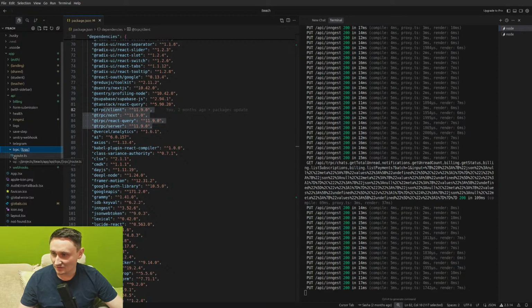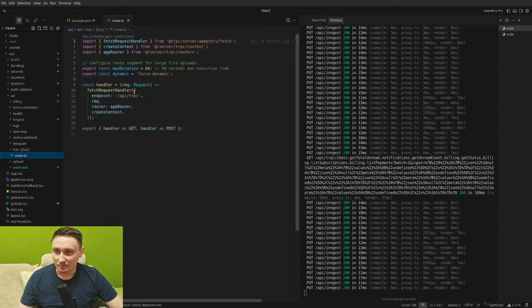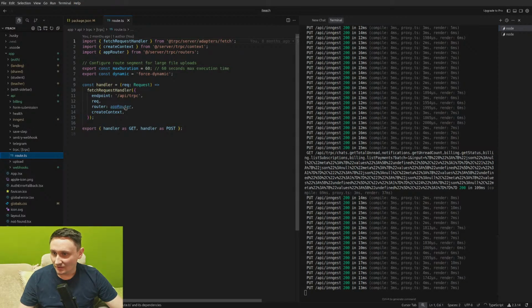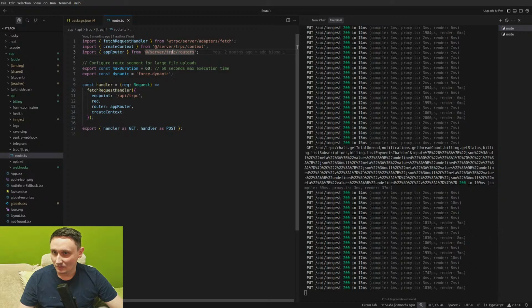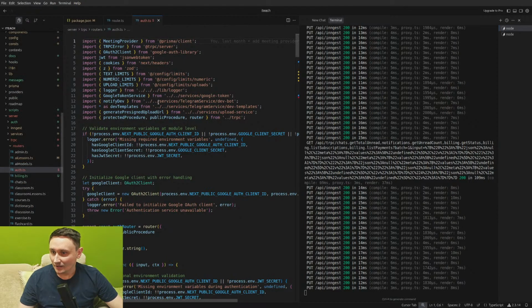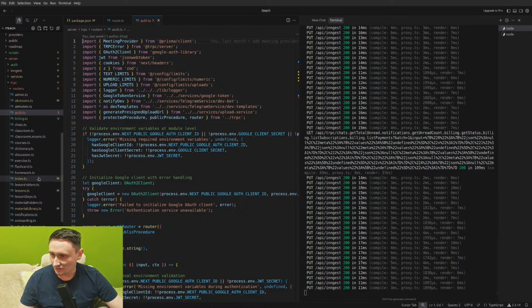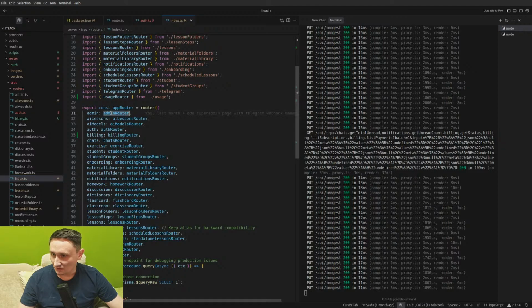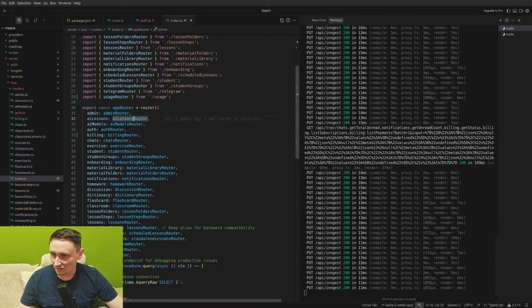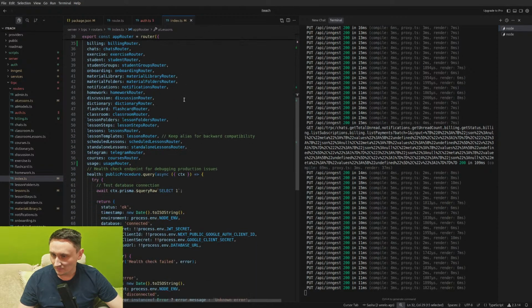So basically tRPC is one API, one route, which contains a bunch of routes. We group those routes by their destination. So we have an index file, all admin routes here, all AI lesson routes here, and so on.